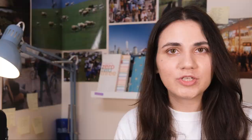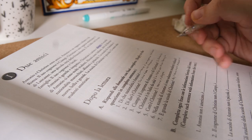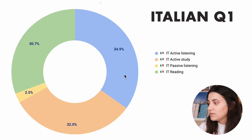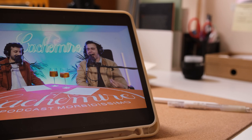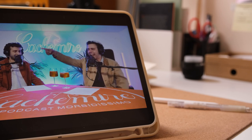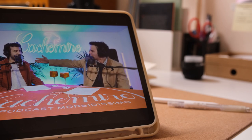So Italian was my number one priority starting December of 2022, and I'm somewhat surprised that I've been able to keep it a priority for as long as four months, because I tend to switch between my focused languages all the time. Because I was focusing more on Italian, I have a lot more statistics to talk about. Almost 35% of my time — which is 47 hours and 44 minutes — went to listening. The second biggest category is active study, which I mean things like studying with a textbook, taking classes, learning vocabulary, and learning grammar.